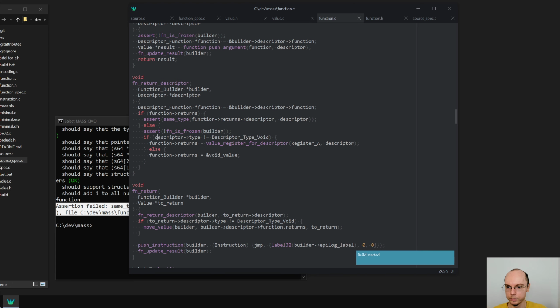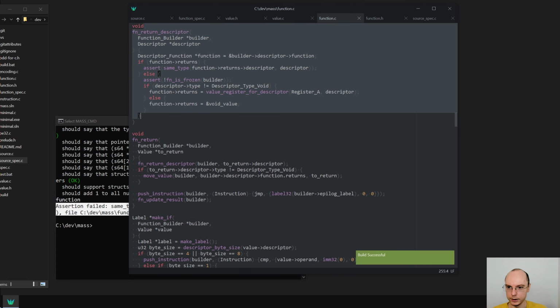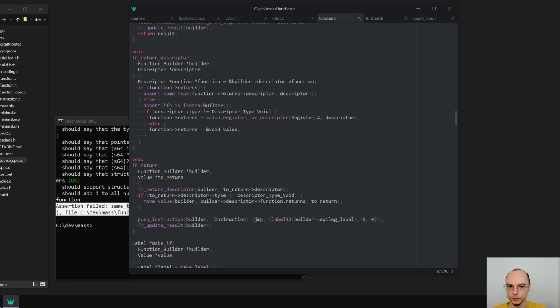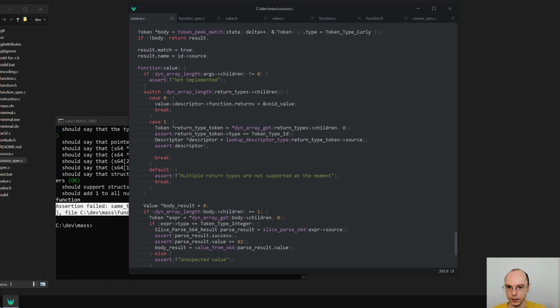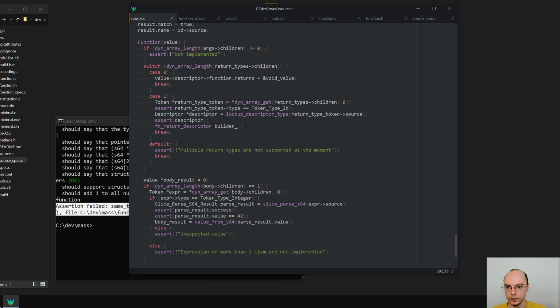Good stuff. And we have successfully split it into pieces, I think. And the point is now we can call function return descriptor directly ourselves in here. So function return descriptor, builder underscore, which is automatically created by this thing, and we return our descriptor.